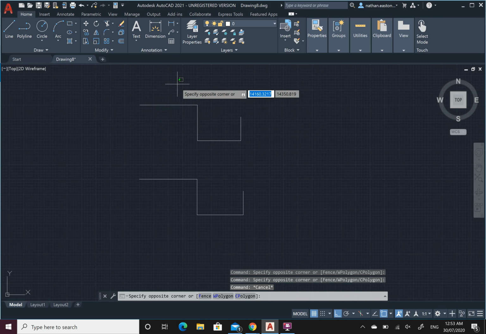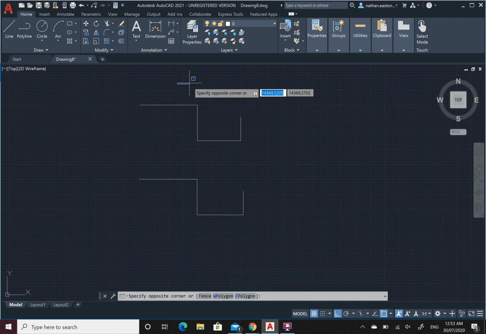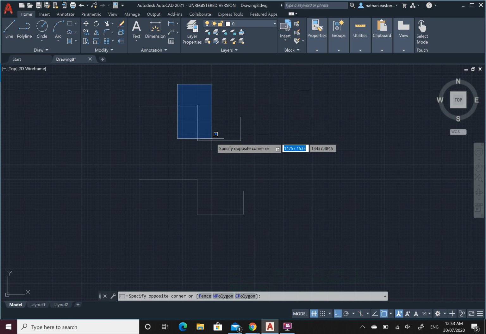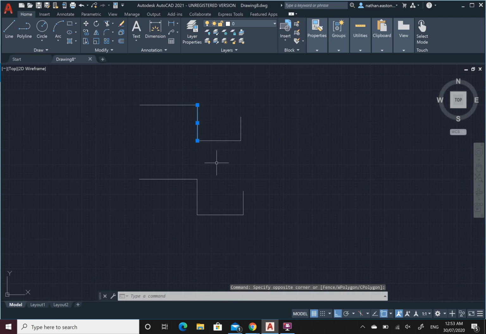Now to select with the blue, again it becomes very useful as we'll learn down the track. To select with the blue, the entire element that you want to pick has to be selected. So if I select here, you can see it. I'm looking at this middle line here. It hasn't selected because the entire line isn't covered by the blue box. As I move further down, eventually it will highlight. There it is. So that line is now fully covered by the blue box. I can now select it.